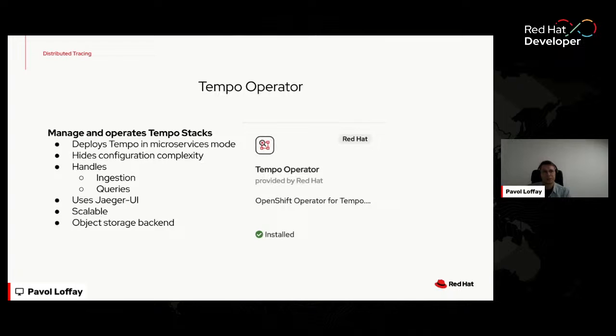And the second operator that I'll be using is the Tempo operator. It essentially deploys Grafana Tempo in the microservice mode. And the main capability is that it hides the Tempo configuration complexity, because the upstream project has so many configuration options. And so what we created is something opinionated for Kubernetes environments that gives you only a subset of configuration options that make sense for Kubernetes. And then as well, the operator gives you additional features like authentication and authorization. I think Ruben will be talking about it as well.